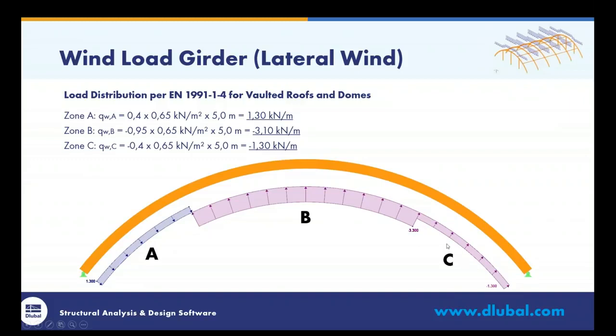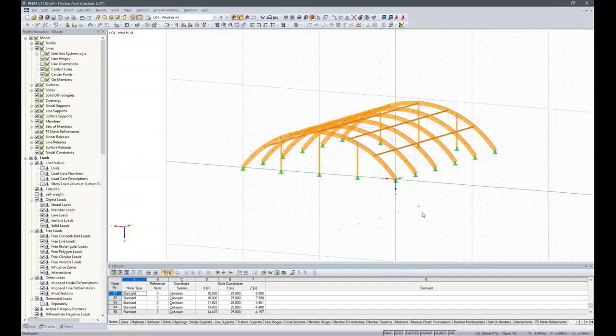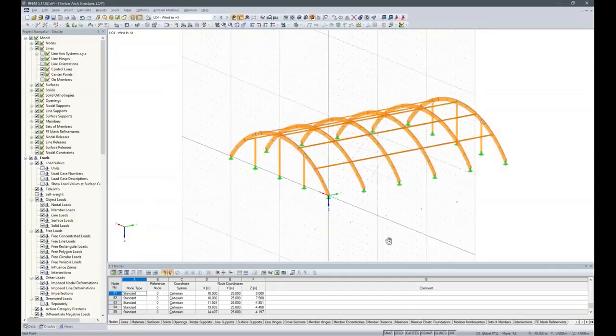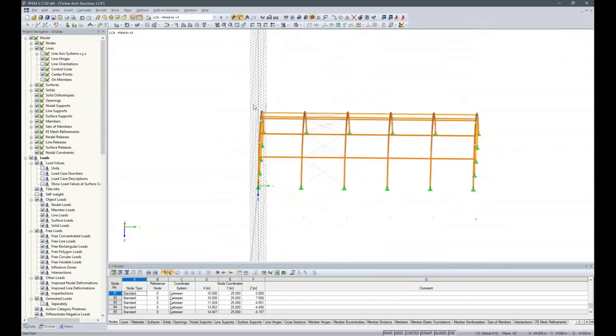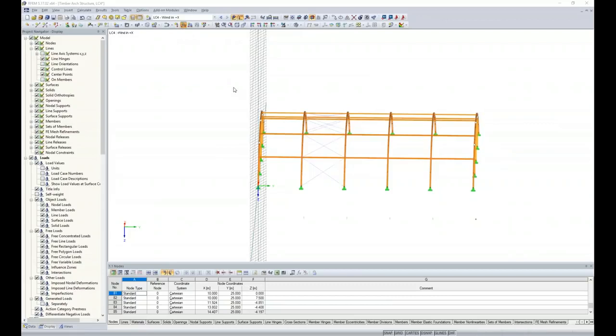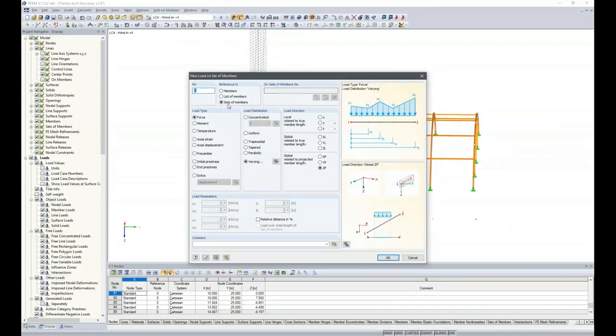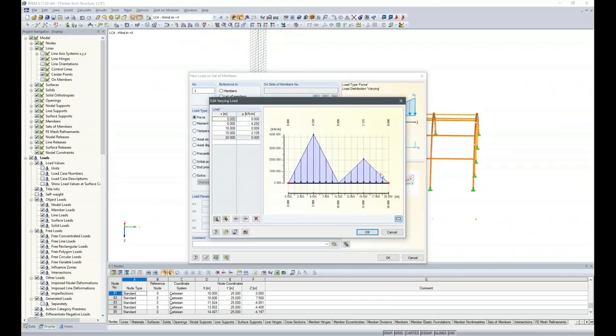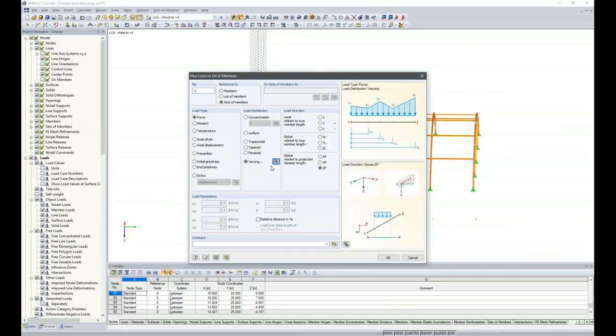And that's all. That's again being done with the varying loads. So I go back to sets of members, varying. In this case, we shouldn't use absolute values for the length, but go with relative values.